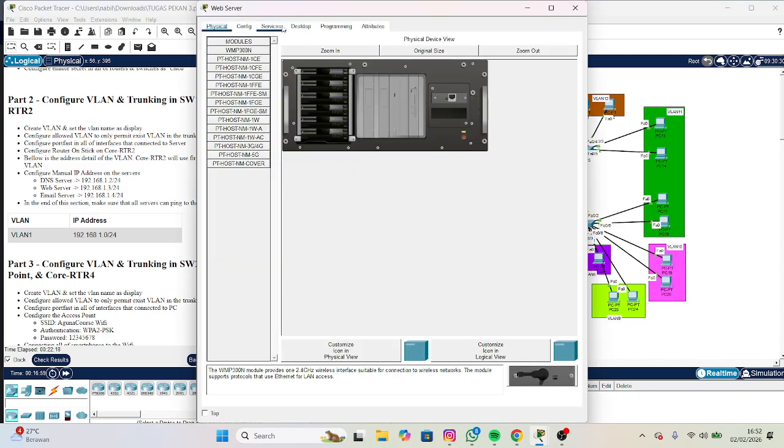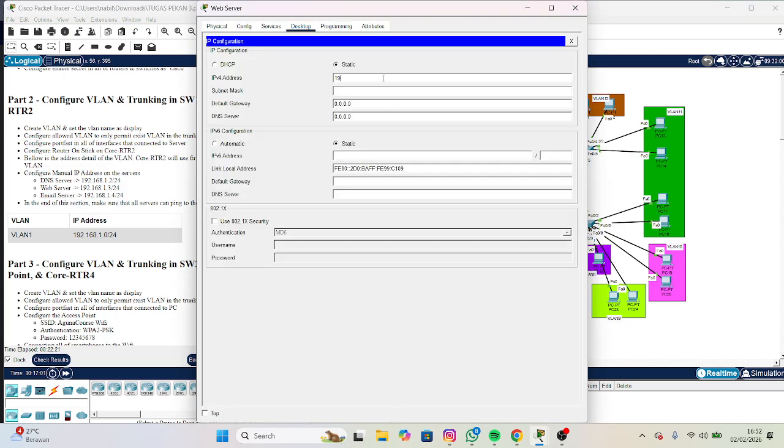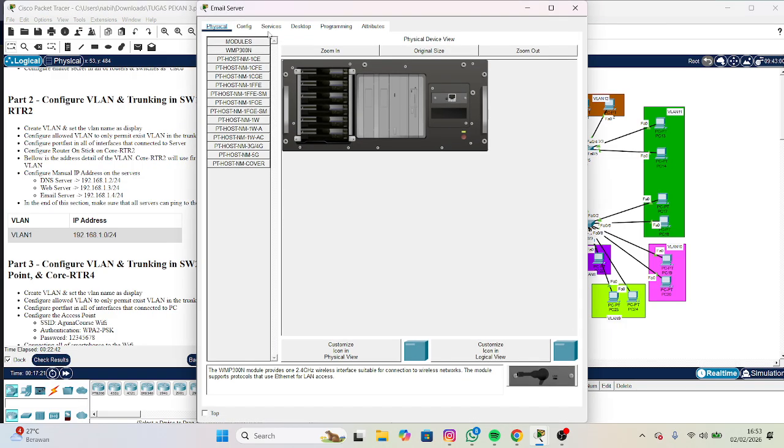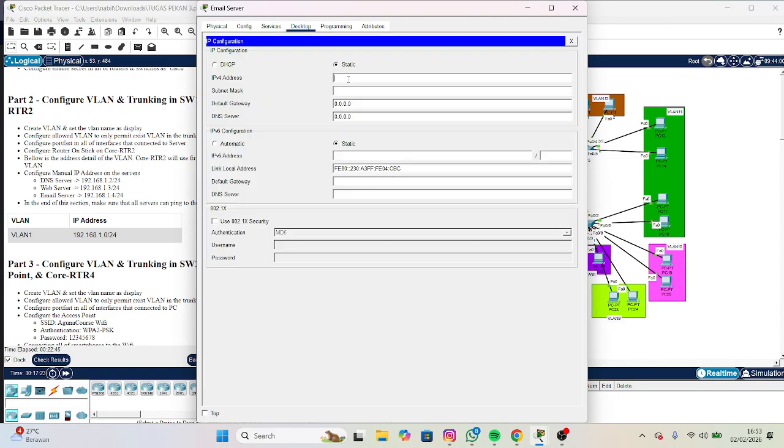Web server is 3. Then 1.1. Let's move to the email server, 4.